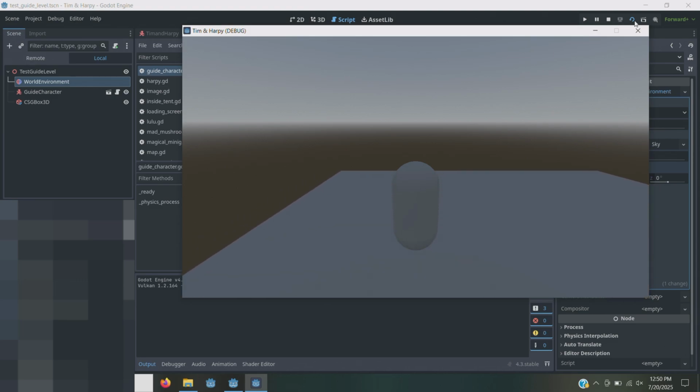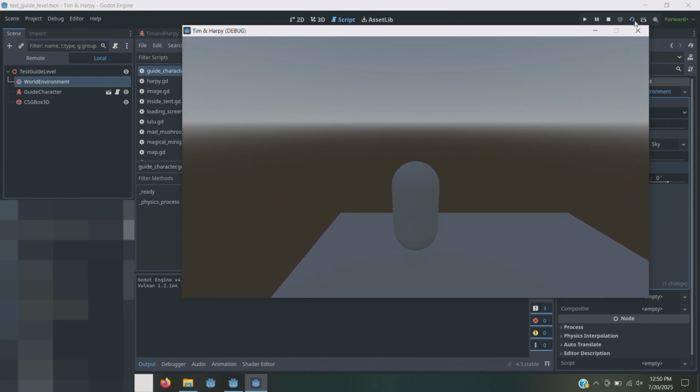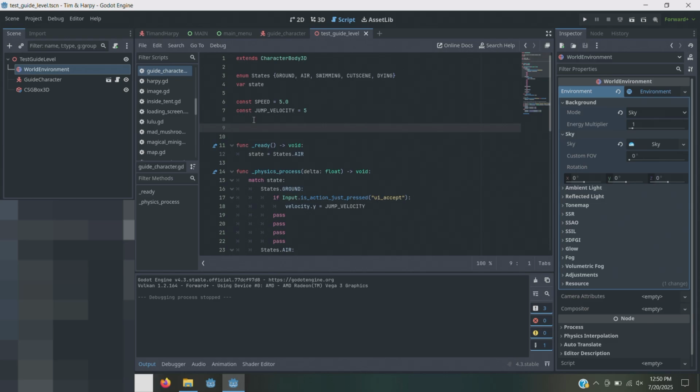Every little detail when it comes to running speed, jump height, disabling double jumps or allowing only one double jump, allowing two double jumps, every little detail has to be programmed. If you're new to making video games, I think you will quickly realize that every little thing has to be programmed. So, let's say you want one double jump. Then I could make a variable, double jump available.